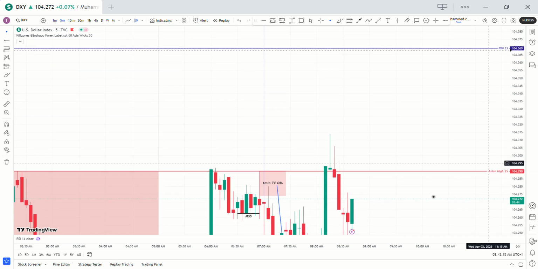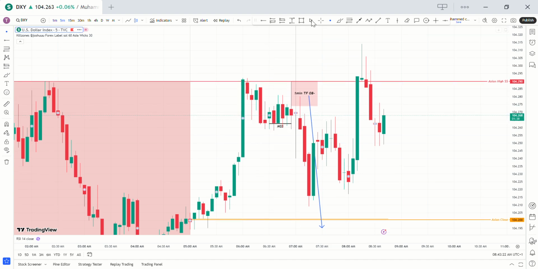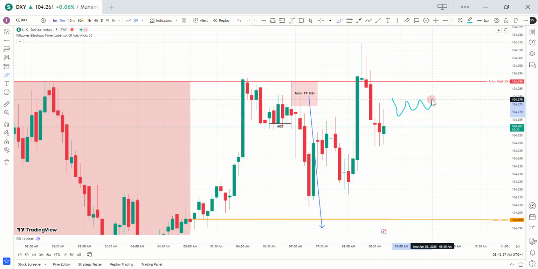So I saw that price was already consolidating. Sorry, let me use this demonstration. Price was already consolidating here. And as I said even in my previous video, consolidation leads to expansion, then retracement back, then expansion again, then maybe consolidation again.